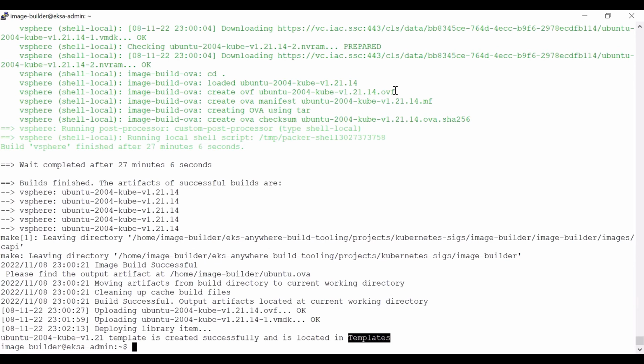Now, this is a bare bones template. There are no customizations performed on this. And we will look in the next video and the article at how to perform customizations, where if you want self-signed certificates to be in the trust store or certain packages to be installed and things like that. So for now, we will just observe our vSphere console, to see if I can see this template there.